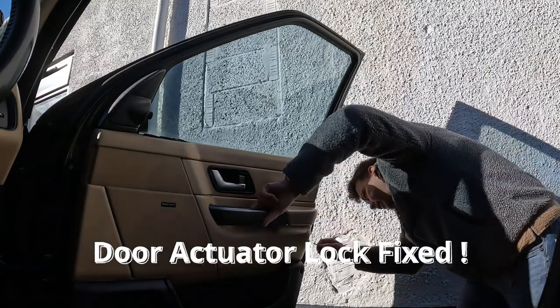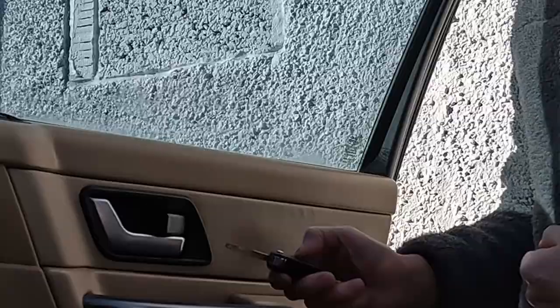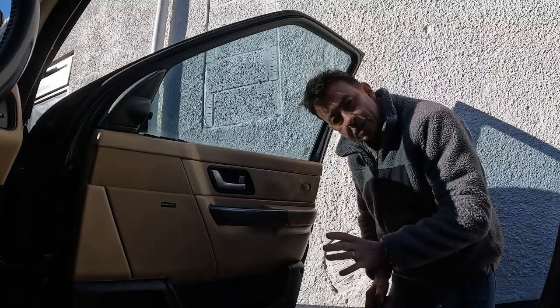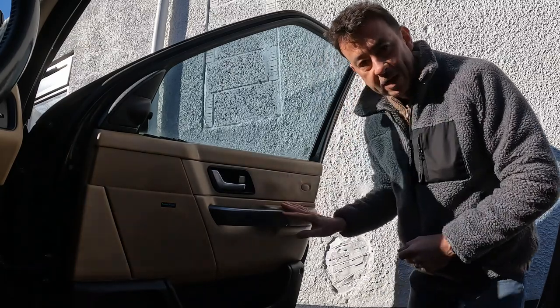So I'm just going to push the lock in to simulate it closing the door. And if you see here now, when I lock it, this should go in, but it doesn't. I can hear that the motor's moving, which is good. There should be two little tiny motors inside. And I was hoping not to have to take the actuator out and repair it.